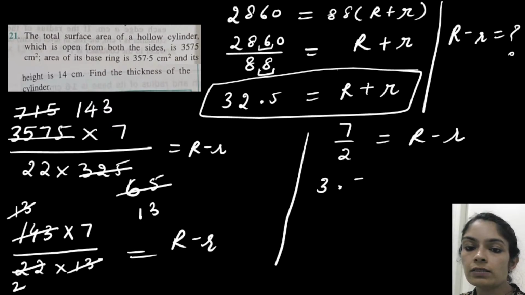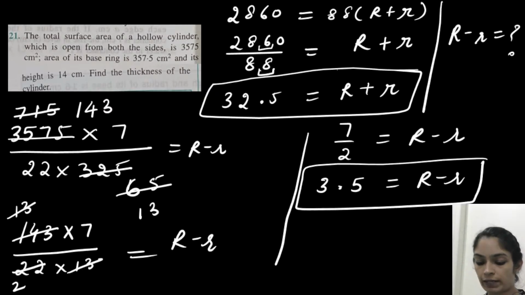So 7 by 2 is 3.5. So thickness is equal to 3.5. Shiva Shankar and Rihan also have sent. See, clearly I am telling, maybe you are using a calculator or whatever you are doing. To everyone I am telling, please don't use a calculator. You can see the calculations I have done in front of you only without using any other source. The very simple trick to do the calculations of mensuration is by doing cancellation. You have seen the way I have done without a calculator and found the exact answer.